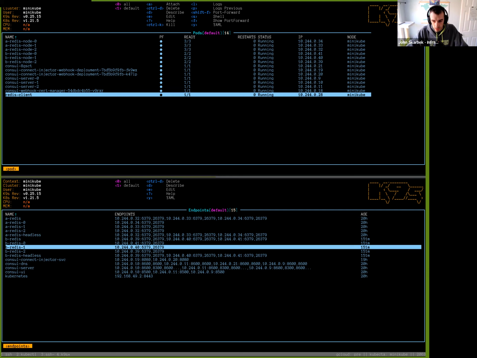I don't know if this is a good solution or not, and we also have to rely on the fact that we're making this upstream change to the Bitnami Helm chart in order to make this workable. So we'll see how that goes. Does anyone have any questions about that so far, or did I just blabber on and make no sense?